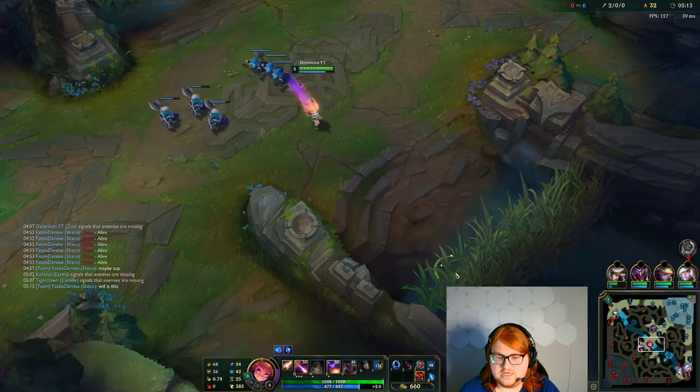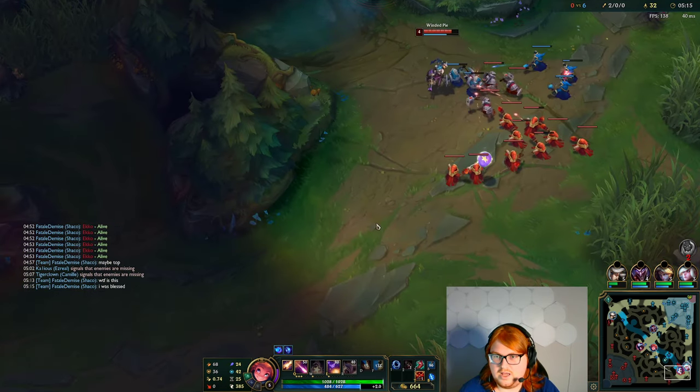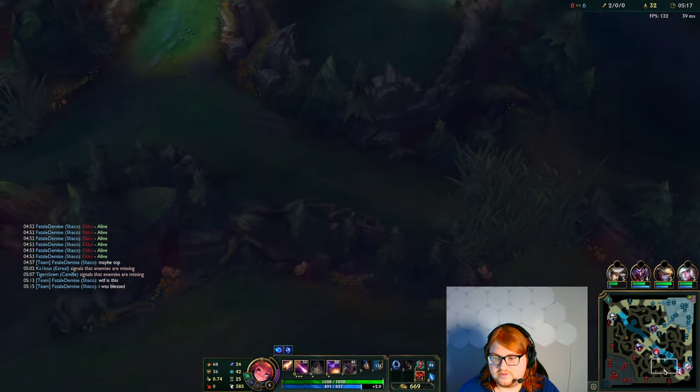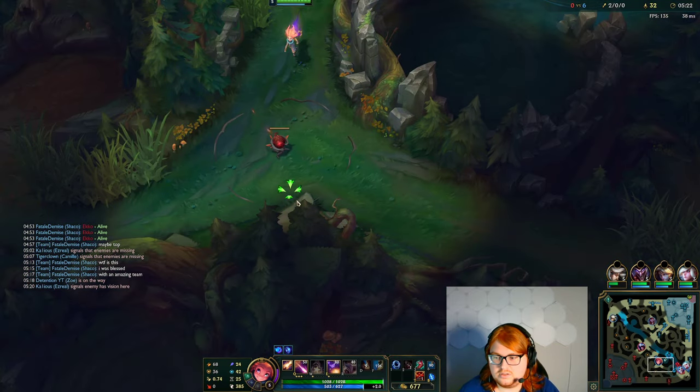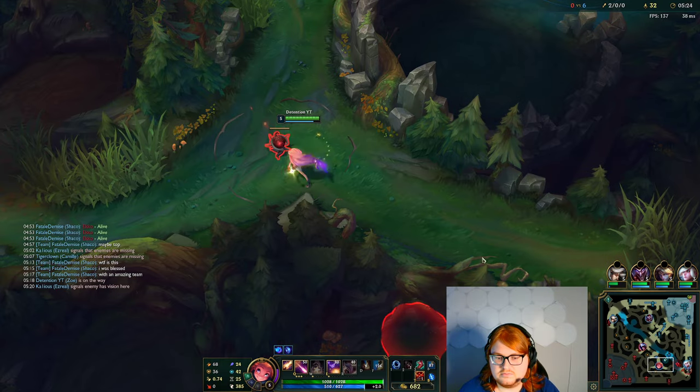I'm gonna look for a robot here. I think Renato boarded River, so I'm gonna go over here. Echo can't kill me, he has no flash. There's a huge wave though.